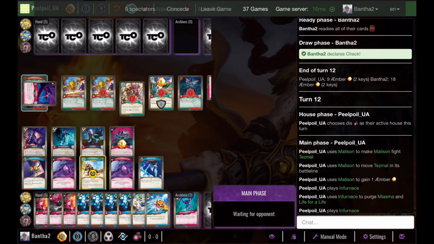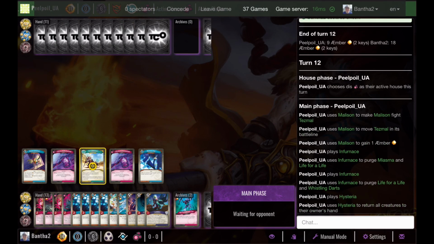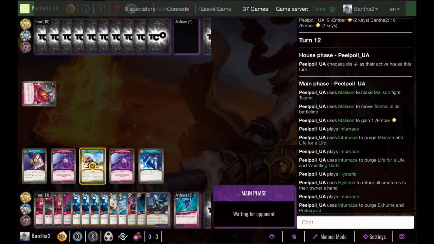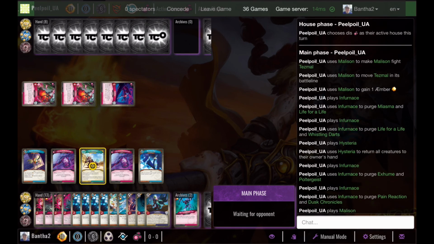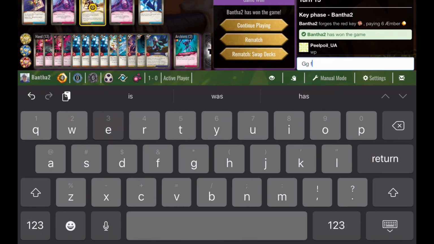He's purged Miasma and Life for a Life, which drops me down to 15, so he's already got rid of 3. He plays a second Infernus to get rid of Life for a Life and Whistling Darts. Now he's got rid of 5. He's played Hysteria, which has returned 1 to me and got me back up to 14. Then he purges Exhume and Poltergeist, gets me down to 12, so he's got rid of 6 now. Plays another Infernus, gets rid of Pain Reaction and Dust Chronicles, getting me down to 10, and he's got rid of 8. But then that's it. Quite impressive play there at the end with Malice and the double Infernus, Hysteria.